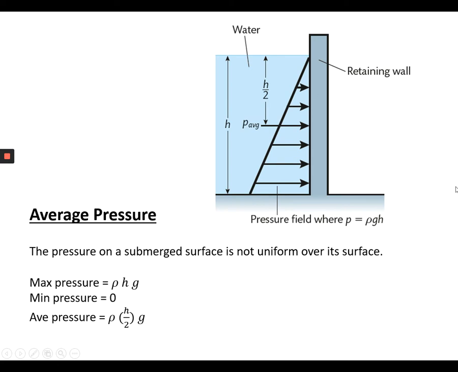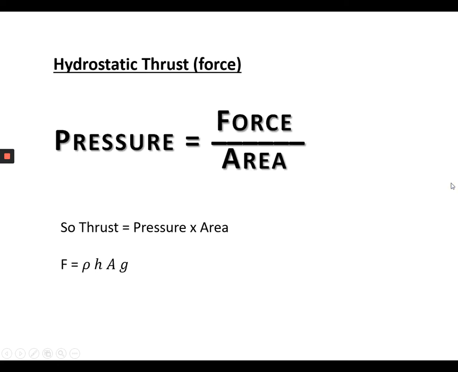So it will all become clear when I show you the exam question. Now, being asked for pressure is a totally different question than being asked for force, because pressure and force are related with this formula. So, as pressure equals force divided by area, if I was to multiply both sides by area, that would say pressure times area equals force.